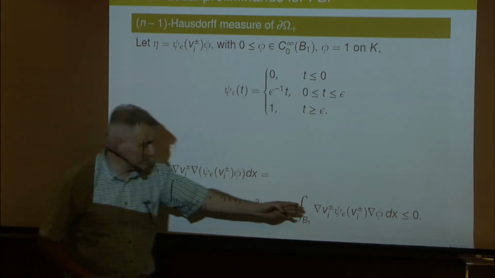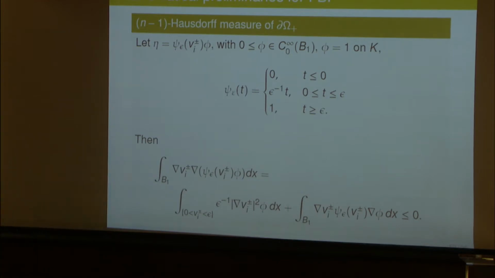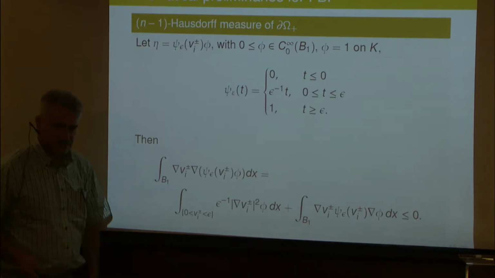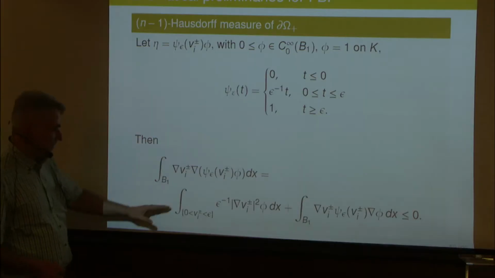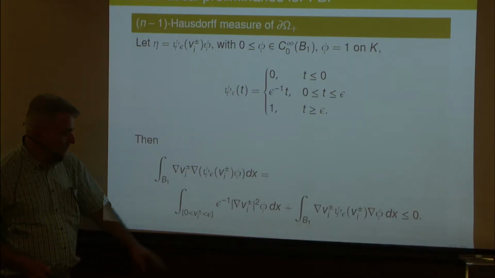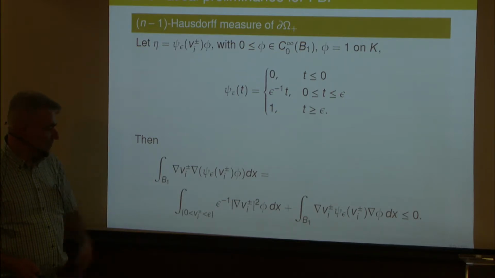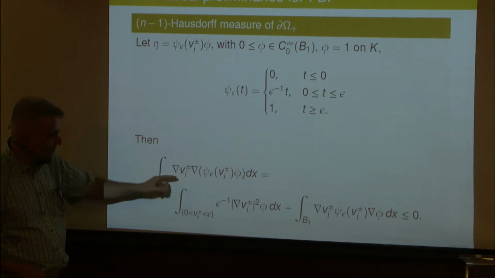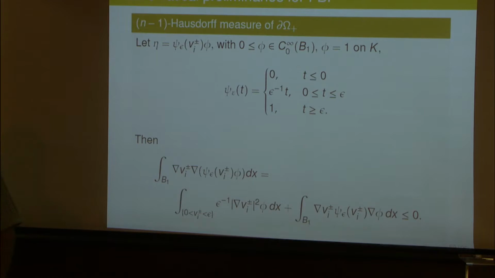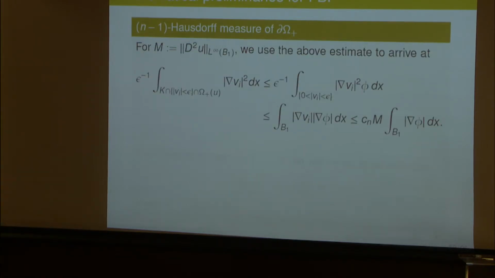Okay, and the next one is no tricks, just write it. So this is complete rewriting and nothing surprising there. If you only know calculus 1, not even 2-variable calculus, you should be able to do this if the gradient is just 1 derivative. Okay, and this is the set where vi is between 0 and epsilon. I'm doing it for both of them, both plus and minus. So you can think of this as one inequality for plus, one inequality for minus.